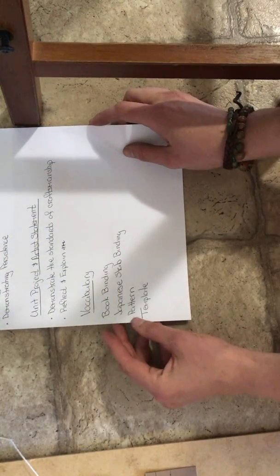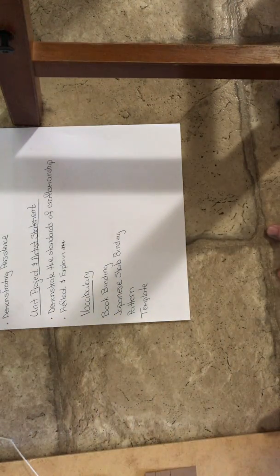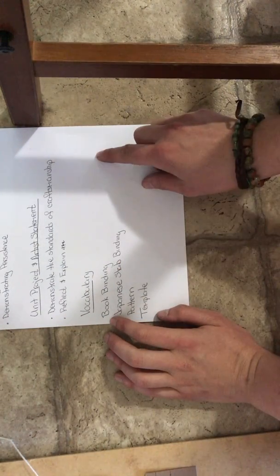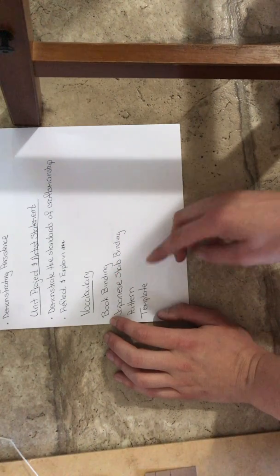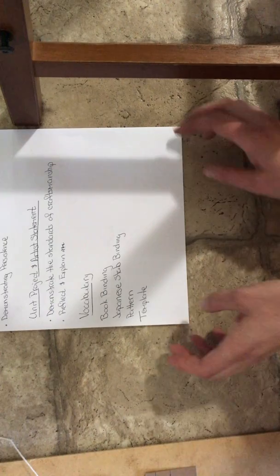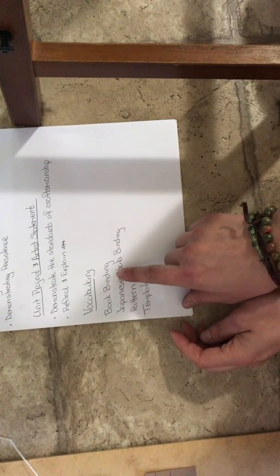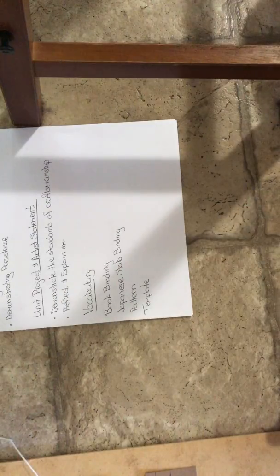All right, you have 4 vocabulary words. Remember that you need the definitions as well as the words in the back of your notebook. For art, I will be looking for them. So your first word is bookbinding. Bookbinding is simply a phrase that refers to a method of making a book. Usually you're doing some sort of sewing.